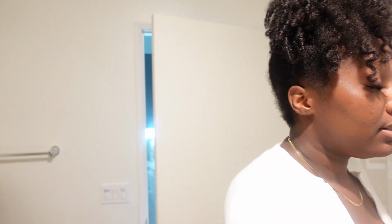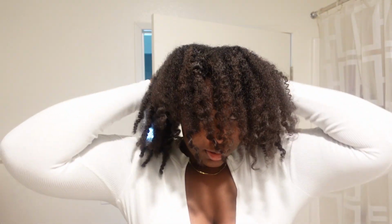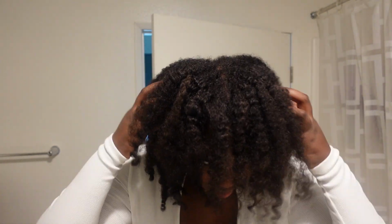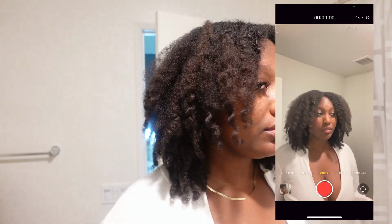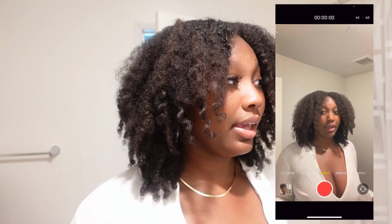Okay. So now I'm gonna take my hair out. I'm gonna do the bulk of my hair now. I'm so happy my hair held up during my run because I was really scared it was gonna get frizzy. Y'all, these products that I'm using on my natural hair are popping. My hair is so light and fluffy. All right, I think I was standing right here, slightly angled to the camera. I'm gonna put some lip gloss on. Okay. So I was slightly turned to the camera.